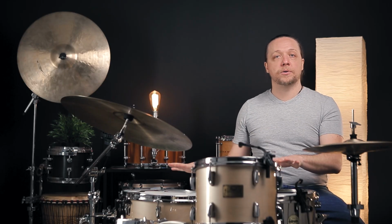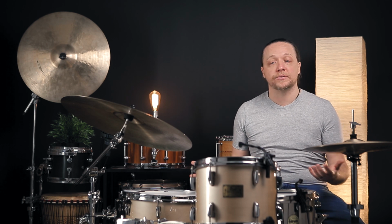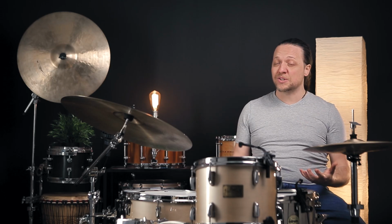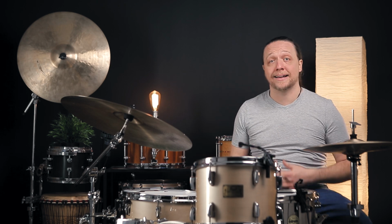This is a totally different approach, but what it affords us is being able to, again, turn everything up a little bit. All the attacks are lowered down, and we can gather more of the resonance and tone out of the drums into the microphones, which is one of the fun things about this kind of muffling. We've focused the fundamental note of all of the drums so beautifully that at this lower dynamic, with the overtones quelled a bit from the muffling, we get a really pure sound that we really can't get any other way out of acoustic drums with single-ply heads like this.